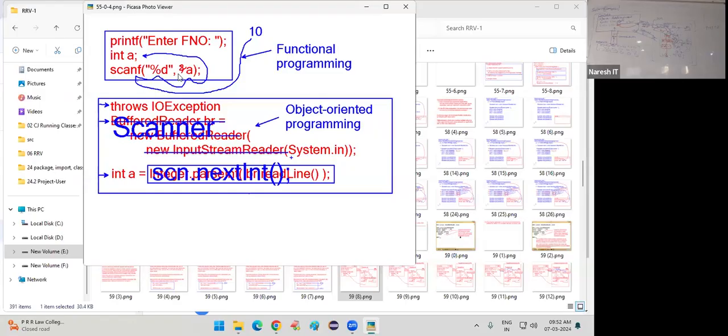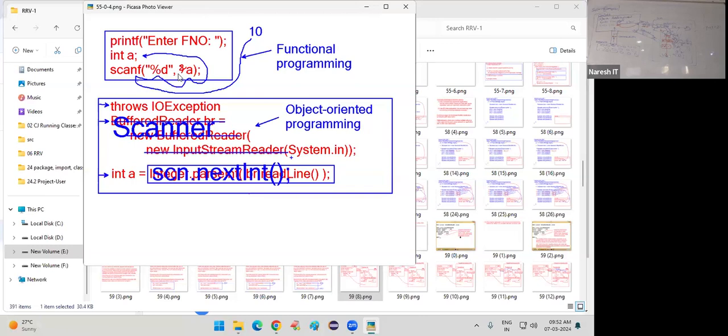I want to read int. What method do I have to call? nextInt. I want to read double. Come on guys, please listen, answer. I want to read float. Long. How many parse methods do you have? 7. The parseChar method is not there, right? So how many next methods are there? 7 plus 1. Why 8? Why that plus 1? I should read a string, right? br.readLine by default reads a string, but in Scanner I should have one more method for reading a string.